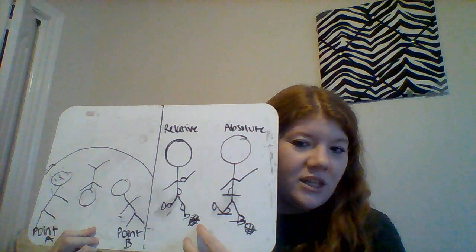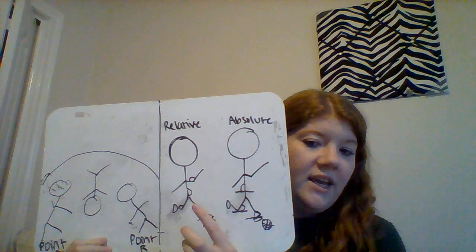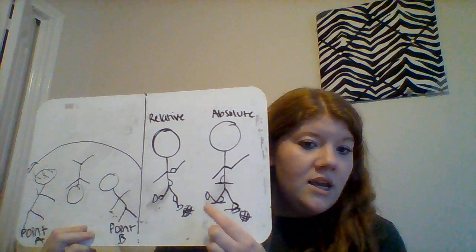There are two angles in angular kinematics: a relative angle and an absolute angle. Relative angles are angles formed between two adjacent segments and are mainly known as joint angles, because these angles are mainly found within the joints of the body. Absolute angles are also called segmental angles and mainly identify the reference line on the body during movement. I also drew two stick figures trying to kick a soccer ball — one shows relative angles on the body and the other shows absolute angles. Relative angles are on the inside of joints, and absolute angles are more on the outside, along a plane.